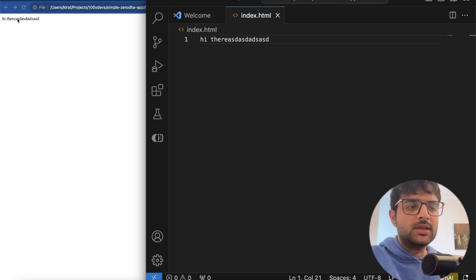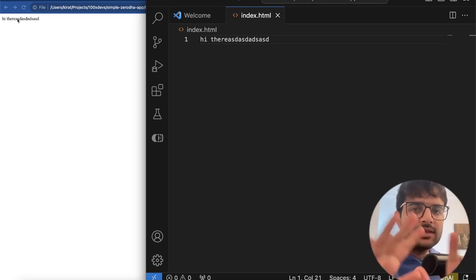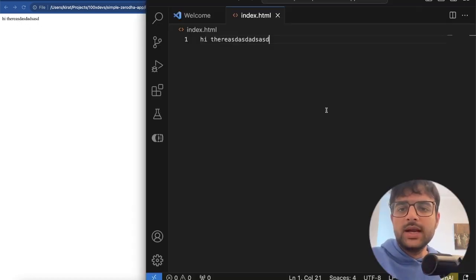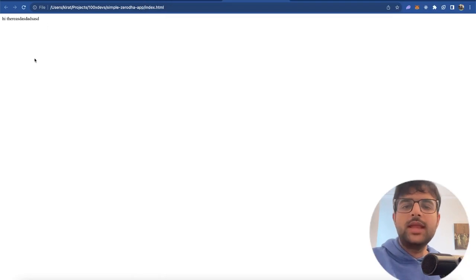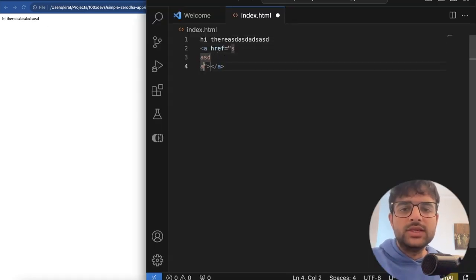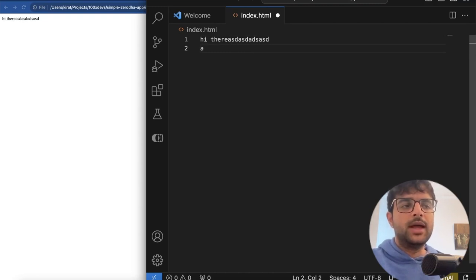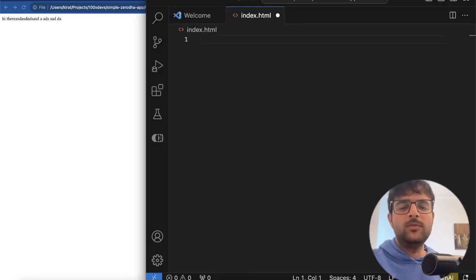The problem is, or the need of a tag is, it gives you some better structure to your website. For example, if I want to put an image below this, I can't really do that using just text. I need to add an image tag here, or some HTML tag here, which is why even though this is good, this is not enough. Writing raw text here isn't enough to create any website, which is why you will need to start to experiment with these HTML tags.